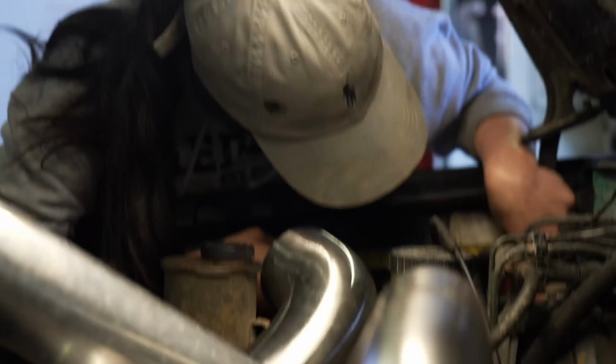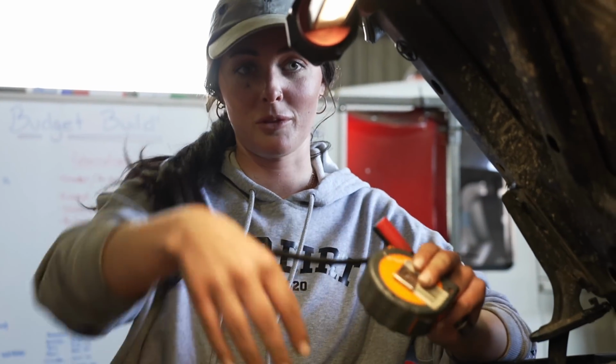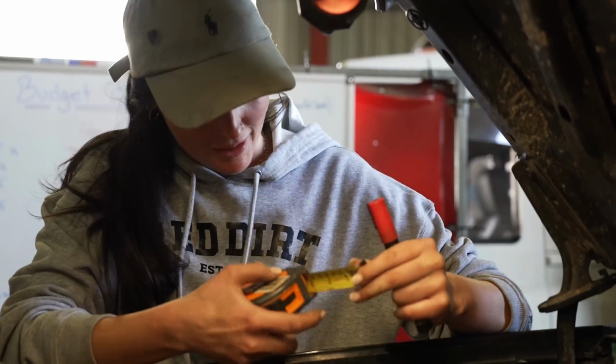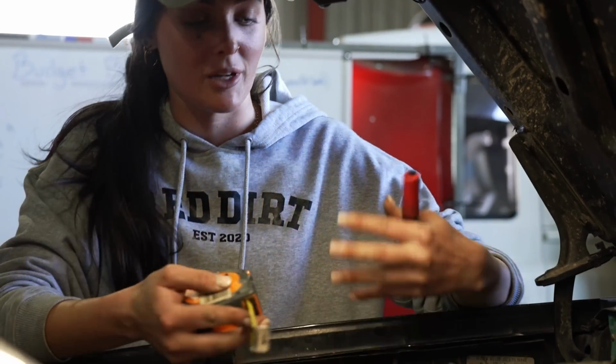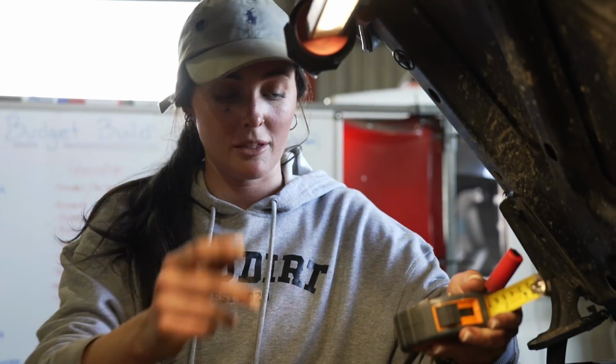It's probably not how you do it, but we're doing twin strainers, so we sort of want them to match. So I'm just trying to get some measurements, match the other side, because this is the side we're figuring out we're going to fit through some certain things. So do this side first, make that side match.